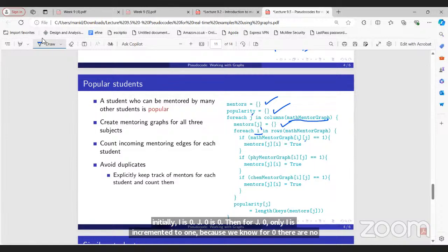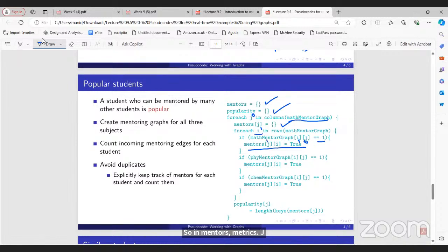So for 0, 1, let's say, I'm going to check if 1 is mentoring 0. If true, then in that cell, I will find the value 1 in math mentor graph. If this is true, then mentors ji will be assigned the value true in the mentors matrix. Nested dictionary is nothing but a matrix, right? So in the mentors matrix, ji value will be stored as true.